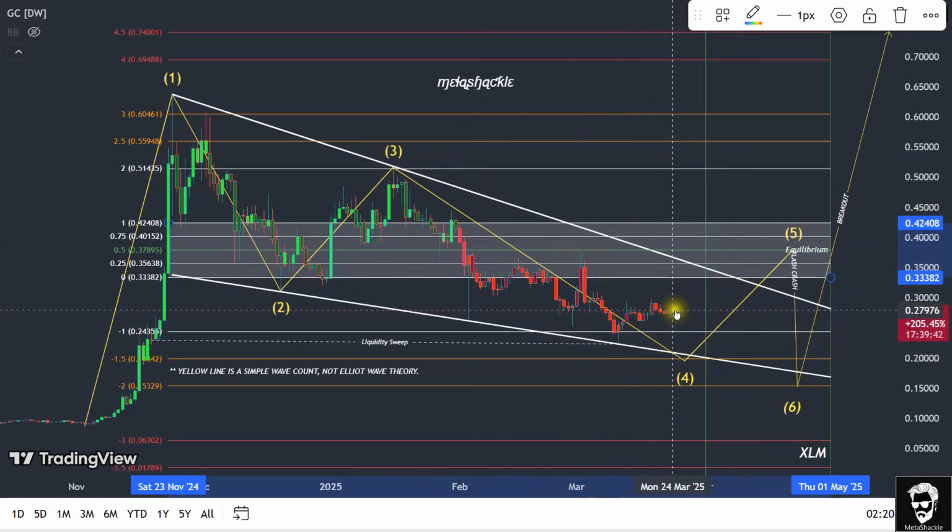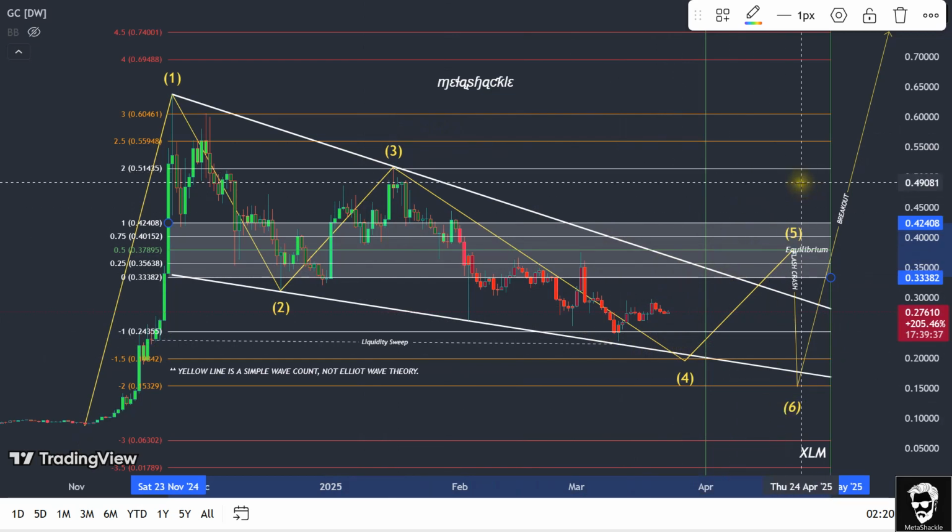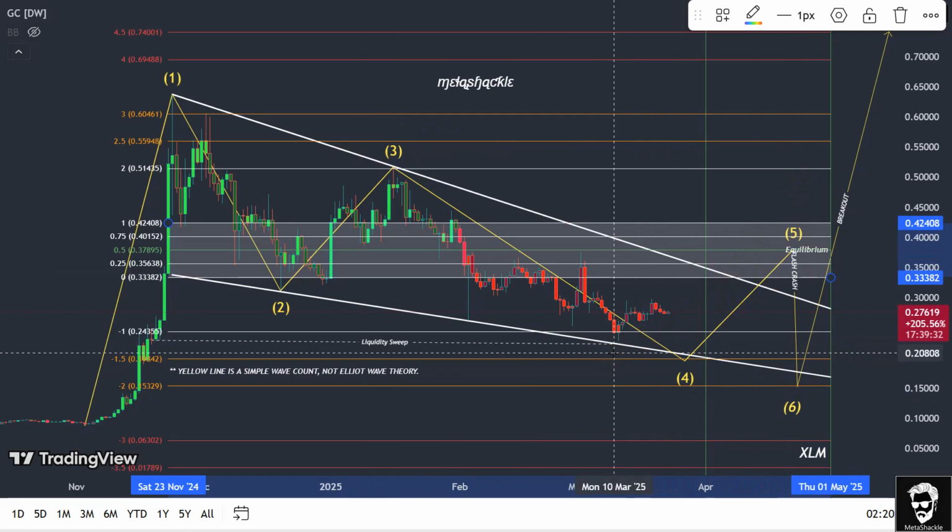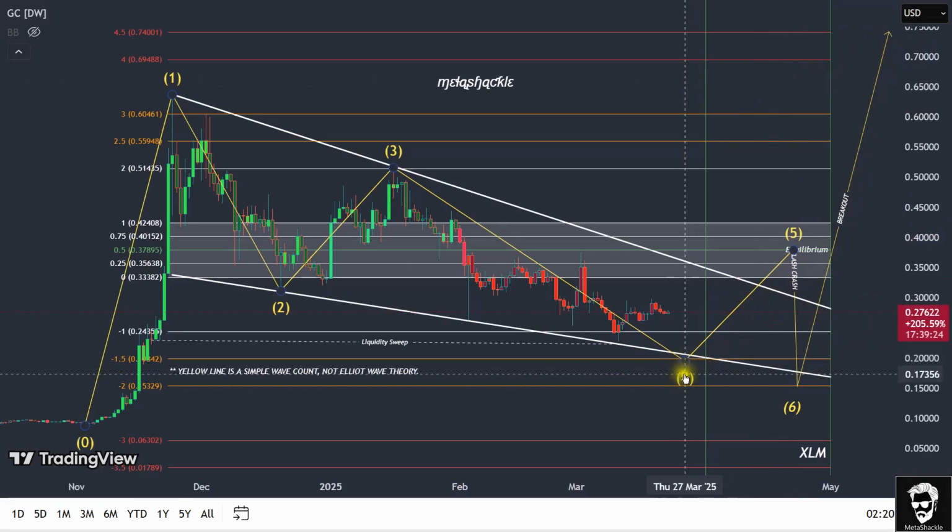I do believe once we've chewed up a big chunk of this leg right here, that's when we'll see the flash crash wiping out everything below it on the sell side, gathering liquidity from both sides for the algorithm to use later for distribution on this leg up. So keep an eye on this.